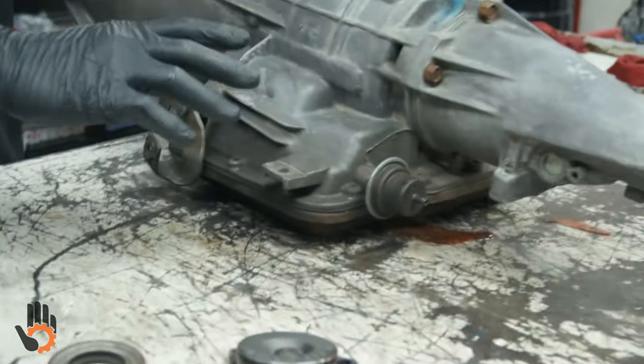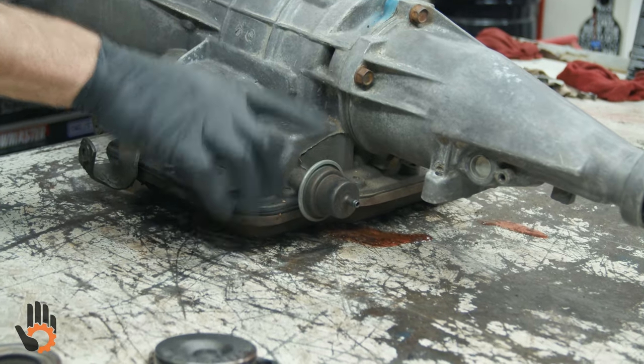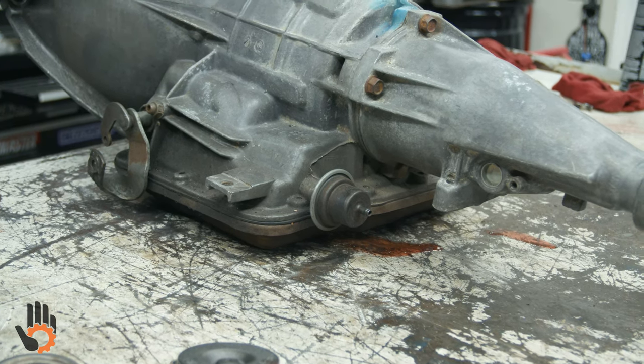Put your thumb or your finger on it. You could feel that sucking your finger in against it there. That's manifold vacuum as opposed to ported vacuum, which was when you snap the throttle open, then the vacuum changed, okay? We needed a constant engine vacuum. And what they did here is kind of neat. They used it over the years many, many times. The manifold vacuum that went to the modulator was actually used for what we called shift quality or shift feel, how soft or how hard the transmission shifted.